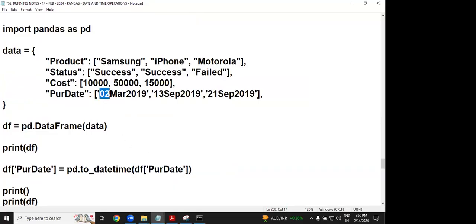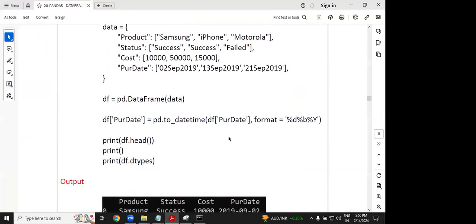First one is what value? Date value. Second one is what value? Month value. Third one is what value? How can you tell explicitly? Go back and look at the example like this. If it is the date 02, sir, if it is a string-related month, or if it is a numerical month, what is the value here? Did you understand? Percent M. But if it is a string-related month, what is the value here? Percent B. It will represent like that. And here, this is the year value. But anyway, this is optional. Why optional? Without this one also, it is recognizing. Am I right or not, sir?